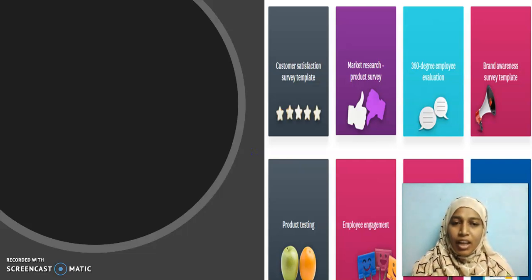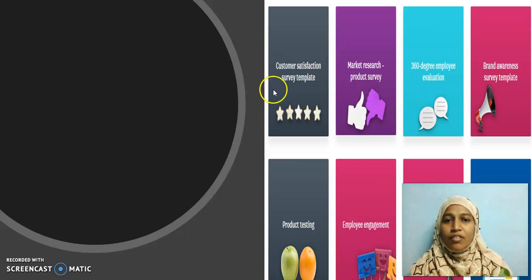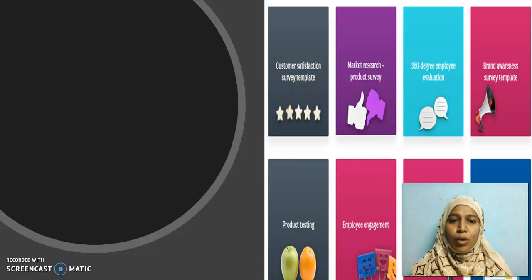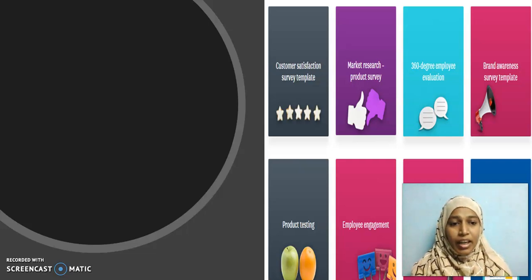Okay, what is there on the screen? Customer satisfaction survey template. Hope you would have come across such a situation while you are browsing or while you are using any app on your mobiles. They will ask you to rate the app, how far it is good, how far it is clear, how far you like it, how far it is easy to use. Okay, I have asked many questions. You will rate an app in many different categories.